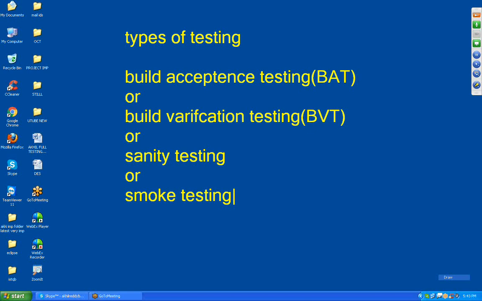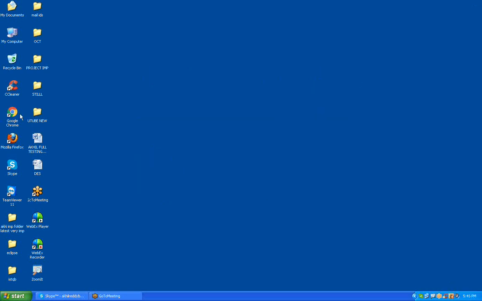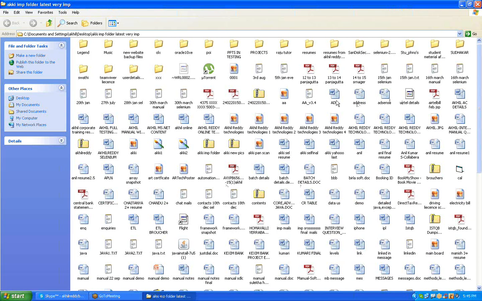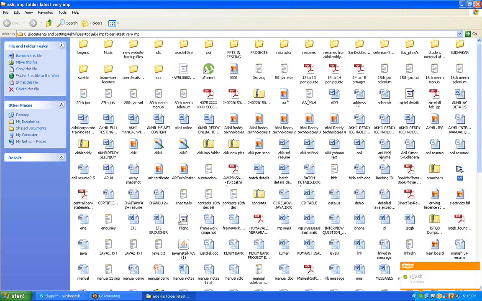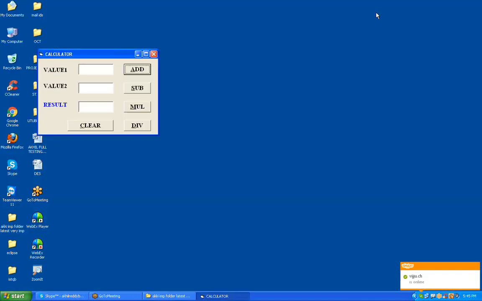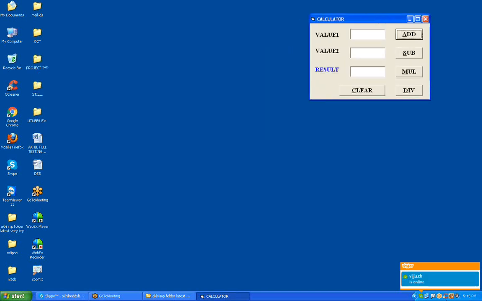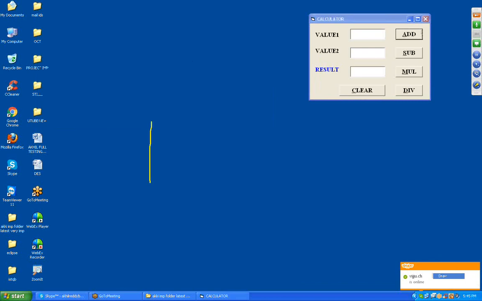First of all, we need to know what is build. Wherever you go, if it is a software company, they will first divide the whole project into some modules. That is called high level designing.